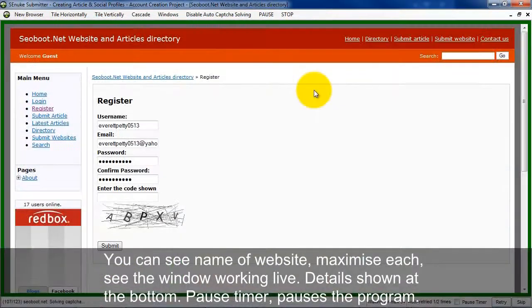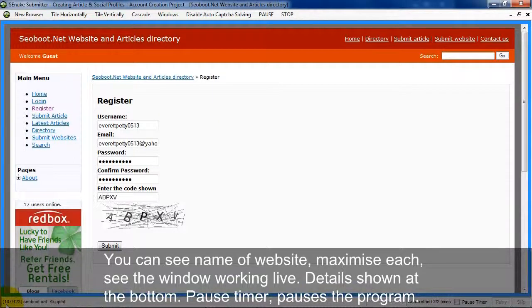Let's take a look at this one. Okay, so I can see here that this is the CO.bootnet website. And essentially the window is doing work right now. I can look down here, and this says that this is website 107 of 123. And it just solved the CAPTCHA. And it gives me details here. It told me that it tried this website 2 different times and it did not get a success rate on this particular article directory. And then here, this is the pause timer option. If you want to pause the program from doing its work, you could check this and actually do the work yourself if you wanted to.